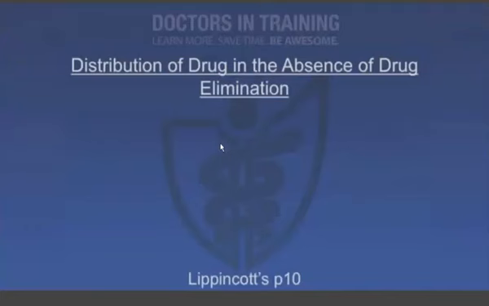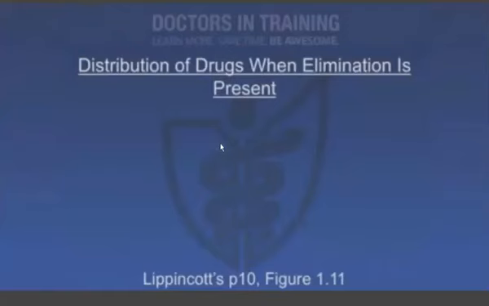It's a pretty simple formula, but if you can remember that, you're guaranteed to get some questions right on your board exam. We've kind of got this fantasyland situation where the drug is administered, but it's never eliminated. Or maybe it's not so fantasyland. Maybe it's a patient who's on dialysis. They have no kidney function at all, and the drug is entirely renally excreted. So it depends on kidneys in order to be excreted from the body. So if you give that patient an injection of this drug, you can assume that it's all in the circulation.